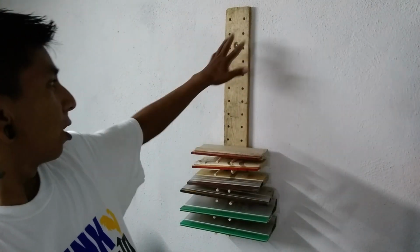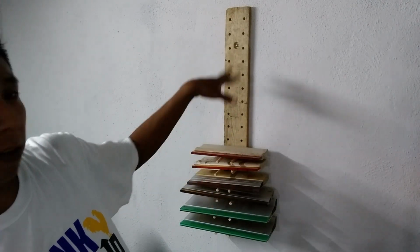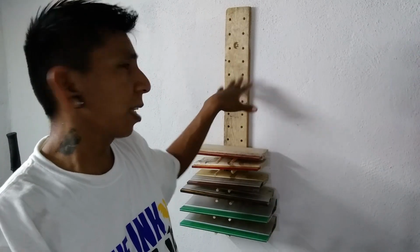Thanks to Fernando who bought me last time the 4-pack and the two aluminum squeegees, well, I don't want to have them laying around. So I finally decided to do this super cheap do-it-yourself squeegee holder using some scrap wood, and I'm gonna show you guys how I did that. And it's not done, and I'll explain to you guys why I didn't finish it, but let's go to how I ended up doing this.